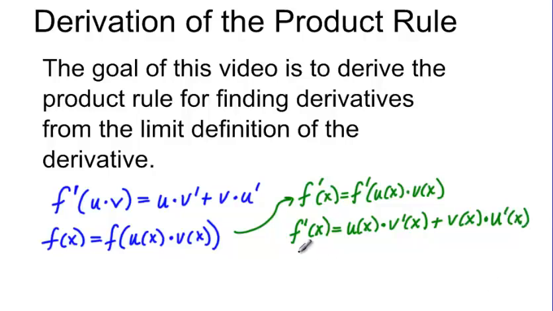So these two things really mean the same thing. It's just that one is written using the function notation and the other, we've just got the u and the v. We'll talk about this one more, but for this derivation, we're going to have to use this definition. Okay? All right, so let's think about where in the heck does this thing come from anyway?